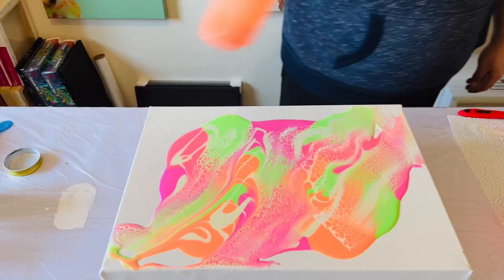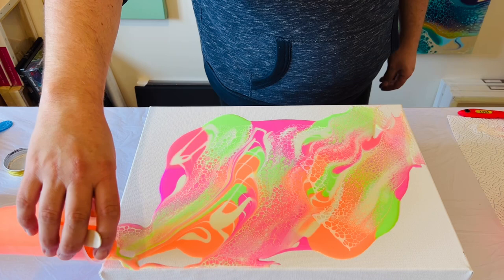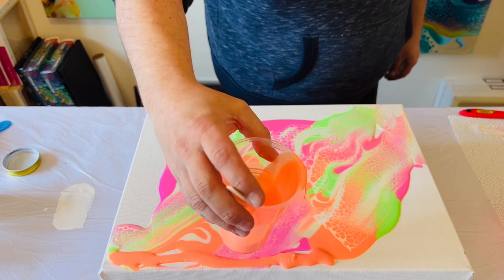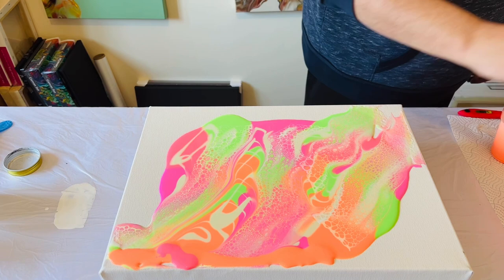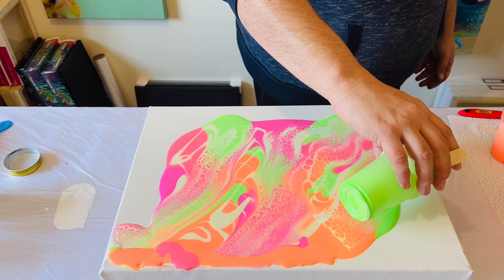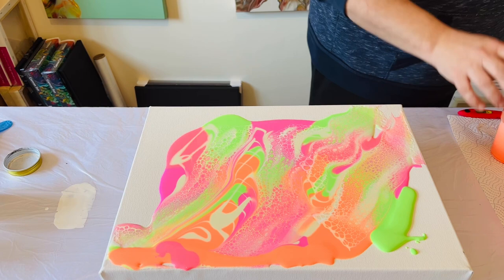I'm just adding a little bit more paint around this edge, because what I'm going to do is pick up my canvas, feel the weight of the paint, move the paint around the canvas, and then push off this edge first. Adding the extra paint will enable me to really focus on that center point. It'll help me to maintain the pattern that I've already created and the lacing that's created within the middle.